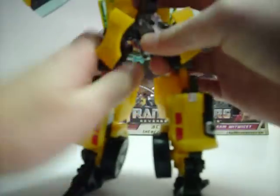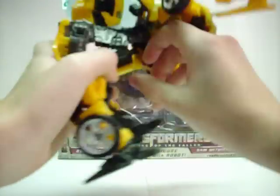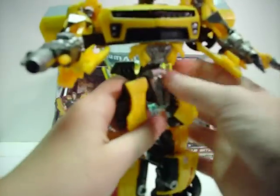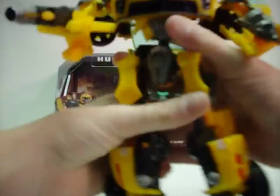Rotate it. To get the correct waist, bring it... I use DVDs and books to raise my camera. Just take this, bring it out, rotate it all the way around. Do the same over here. To rotate the waist, fold this panel up — that's where Sam is gonna stand. Bring the legs back, start to rotate it. Once it gets stuck, bring the legs down while rotating it, and that makes for an easy rotation. Then go to here, separate that, bring this down, push the head up first, and then finish bringing that down. This piece will clip in — work hard at it and it will go easily.